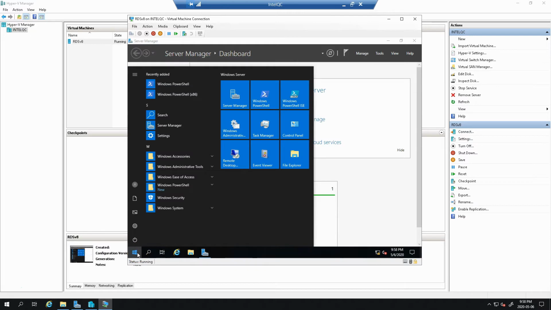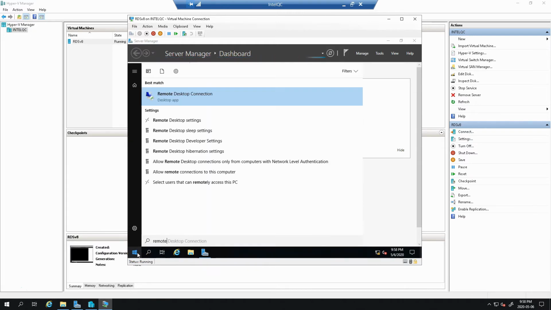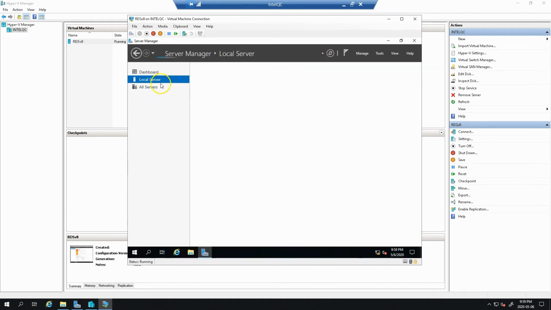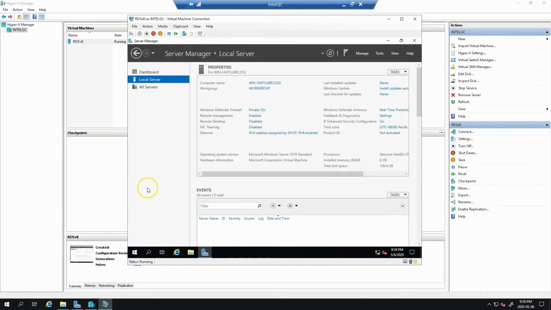So it's taken an awfully long time to load, so we'll just go back to the Manage, Add Roles and Features, and double check and make sure that all the roles and features that we wanted to add were added. If not, we will add them again.